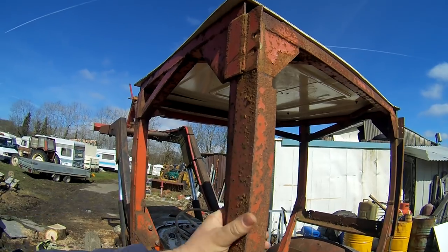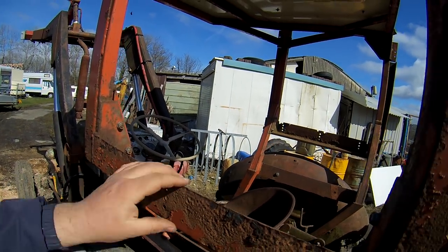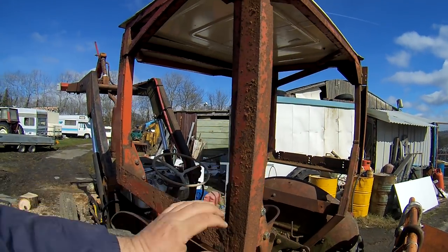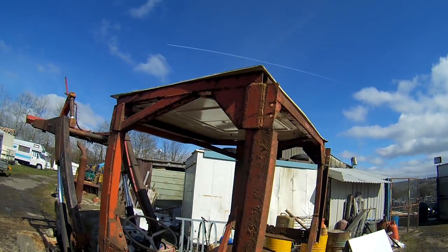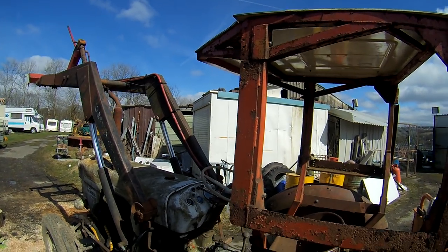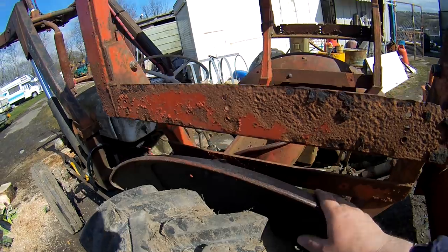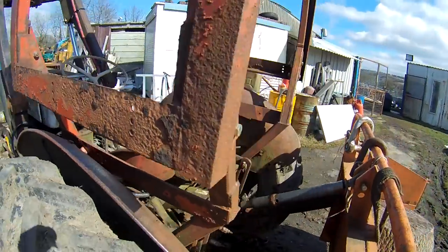So when I paint all this frame, I'll cut this out here, and I might either put a new piece back, or just leave it. No, I'll put a piece of box or something across there, similar dimension to that. And when it's all painted up, it'll be tidy. Because I'll put some spots on these. Back working lights, front working lights. Obviously, these have got to go back painted white then. And I've got to either weld a seat or buy a new seat for it. But they're quite juicy.